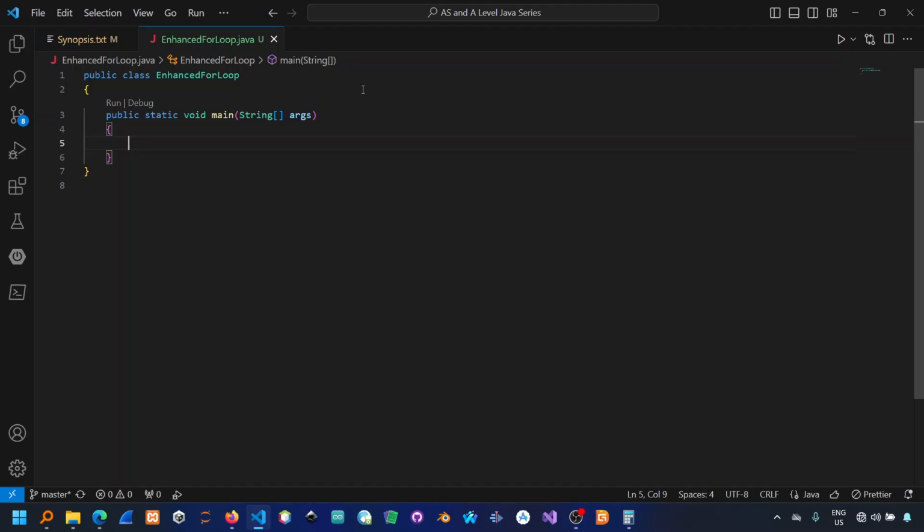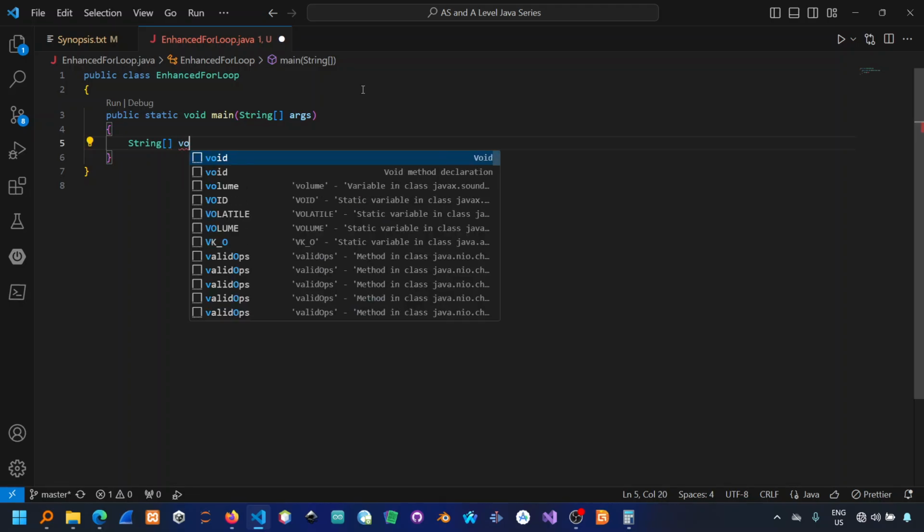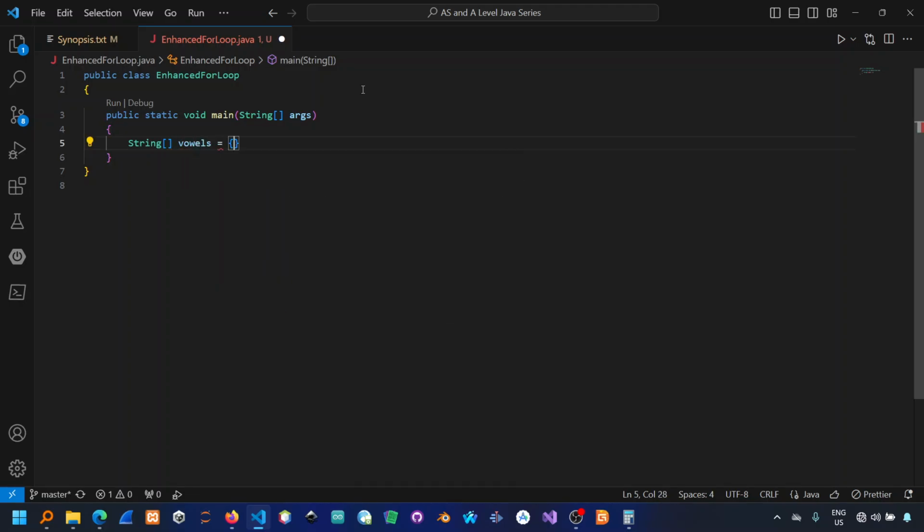So the first thing I'm going to do is declare a string array called vowels.